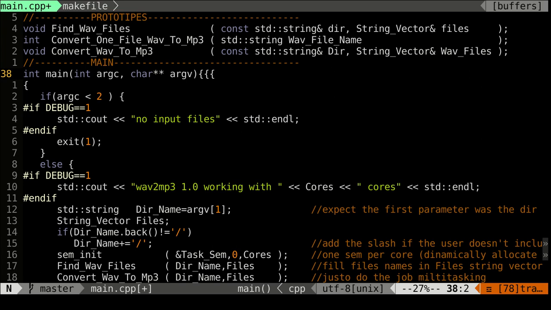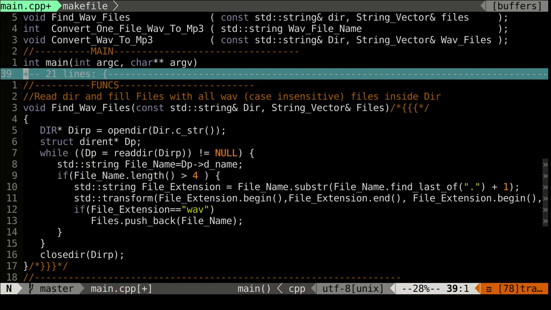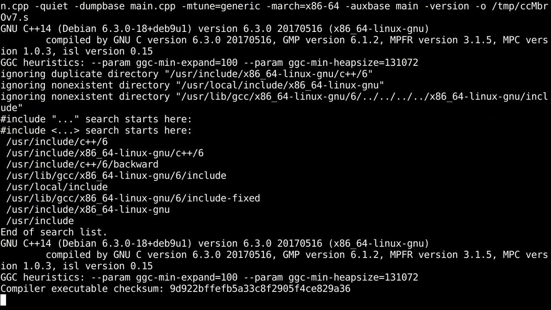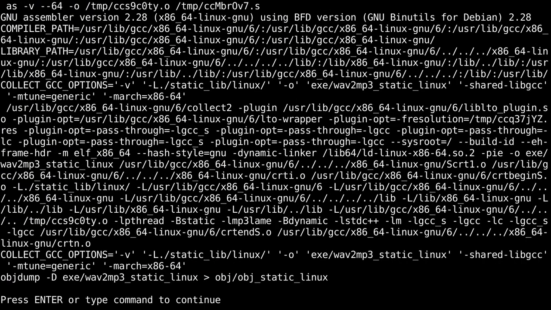Let's see, it's not good because I have to choose that. Okay, I guess it will work. Make. Okay, this is the static compile.